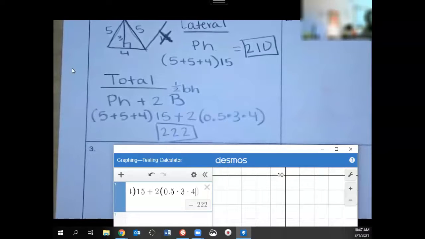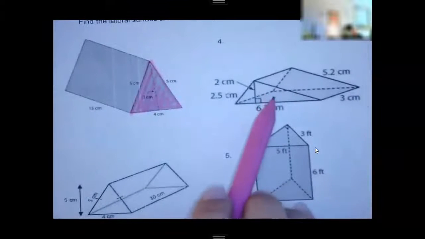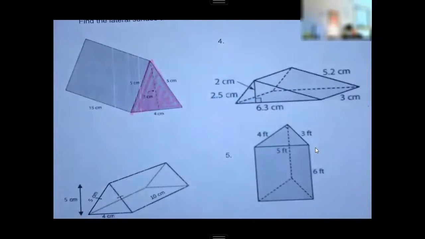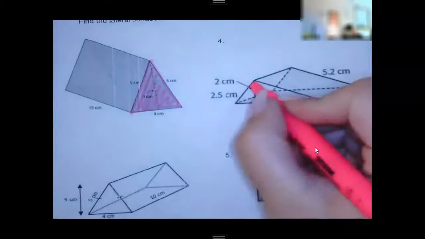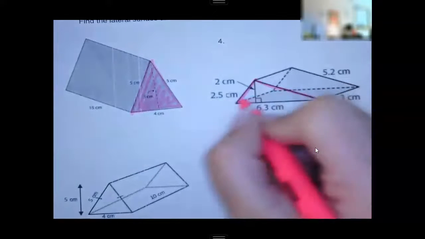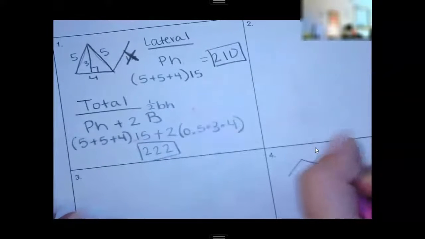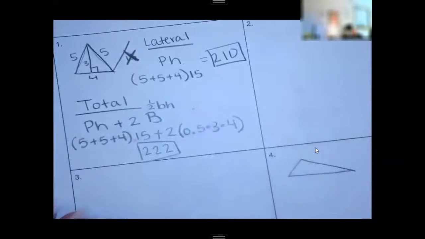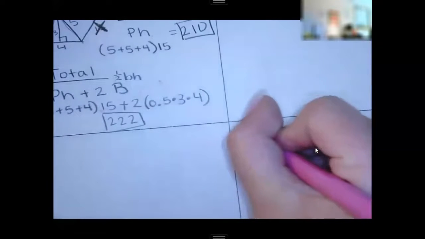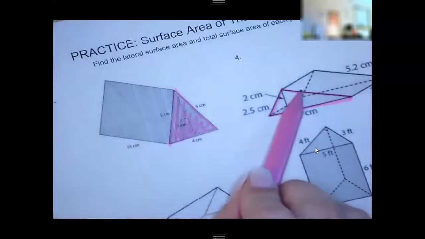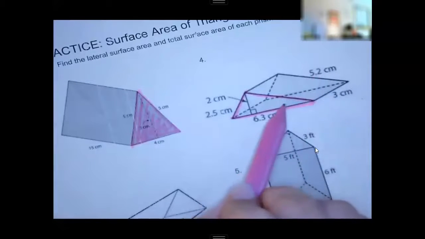I want to look at number 4. So we're going to flip the paper back over. You're going to find number 4. It's this one right here. So notice the triangle you're drawing. I see 2 here. This is the one you're going to draw and label, okay? So flip your paper back over. And you're going to label the sides with the numbers. Notice the longer side on the triangle is not labeled here, but it is over here. So that number you're just going to bring over here.